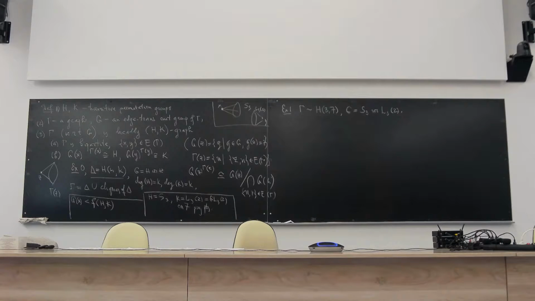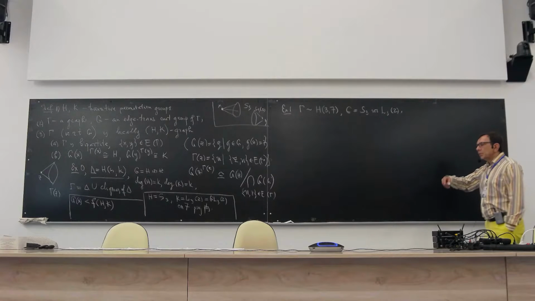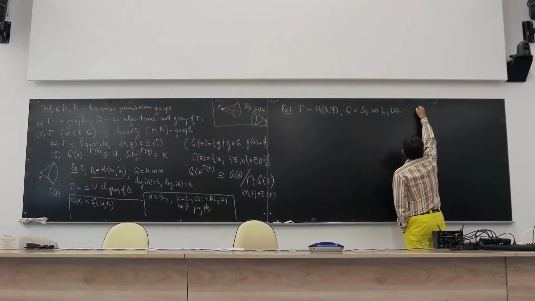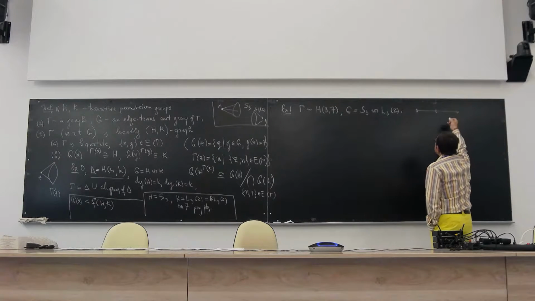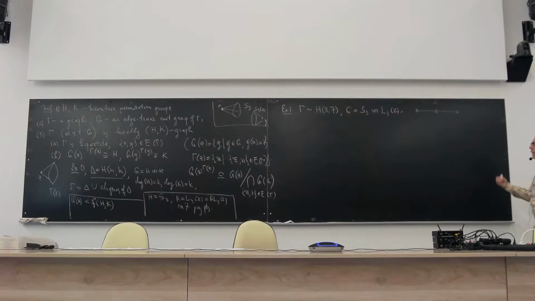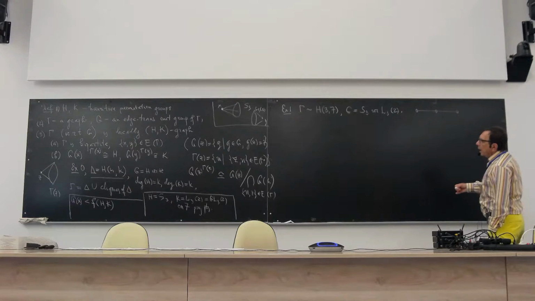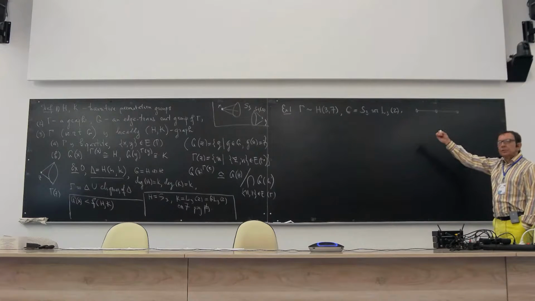Anyway, so I say this is the full automorphism group of the Hamming graph. But you can take a smaller group. And then for each of these graphs, I can draw you a diagram. So what will be the diagram? The diagram really, just for every type of vertices, I will reserve a node.